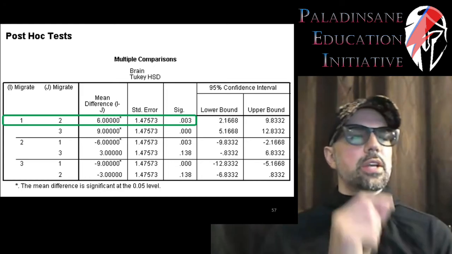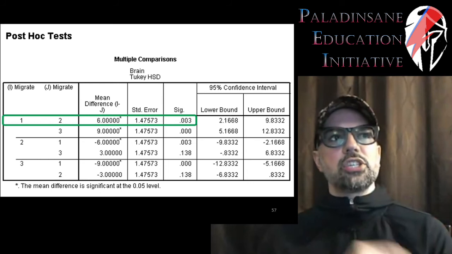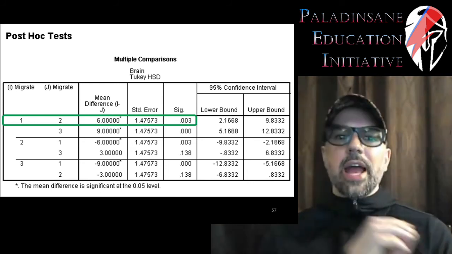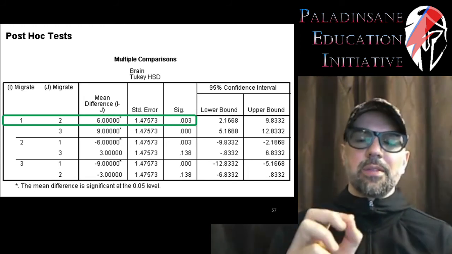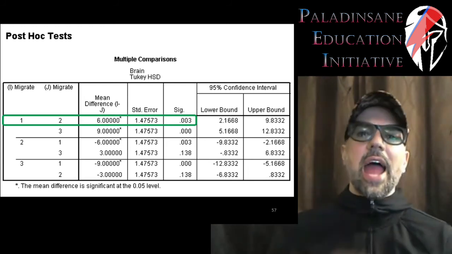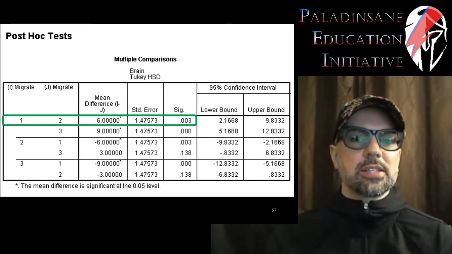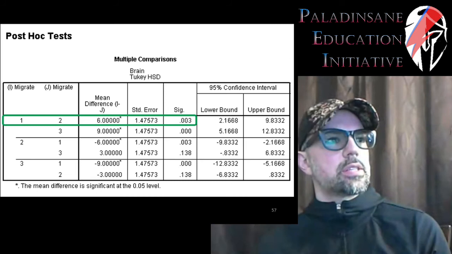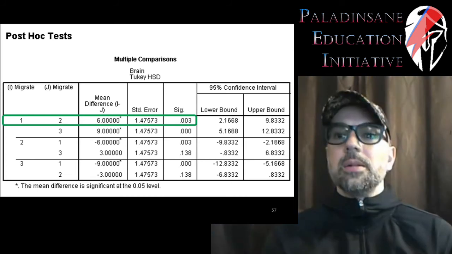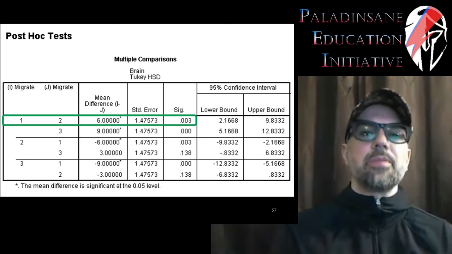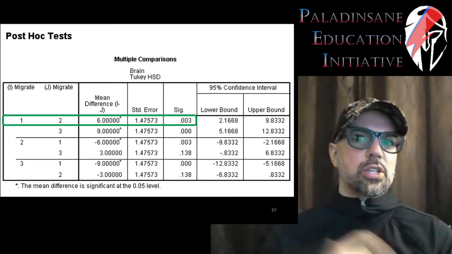And you will also notice that in column number 2, in that mean difference, I minus j column, the 6 there has an asterisk. And that means that SPSS has identified that comparison as being significant at the level we asked it to identify when we were setting up the post hoc analysis. So if you take a look at the asterisks on this table, it says the mean difference is significant at the 0.05 level. That is, the mean difference is significant at the level we asked SPSS to analyze it. So that asterisk is your double check.